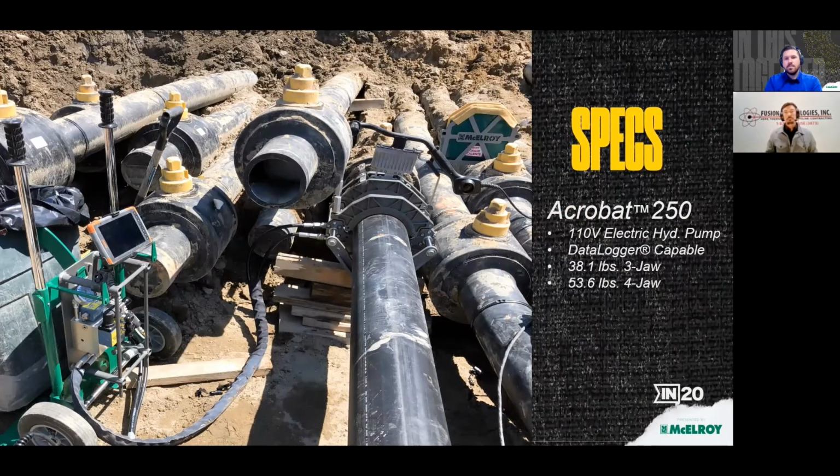So a little spec about the machine is that it weighs 38 pounds in 3-jaw configuration, and that's the way we used it for most of the project, because it was just lighter that way in 3-jaw. So that's between 38 and 54. That's about the same as a 2.6 Pitbull manual fusion machine. So this is very light and it's about the same size, and it's a 2.8. So it was everything that we hoped that it would be, which Mike promised it would. It's lightweight, compact, and has some unique design features.